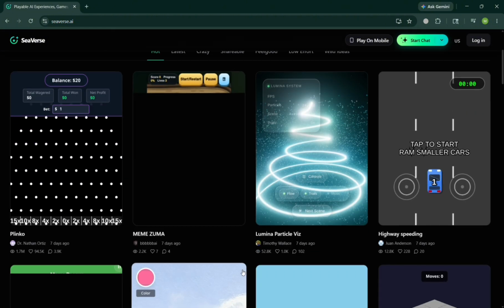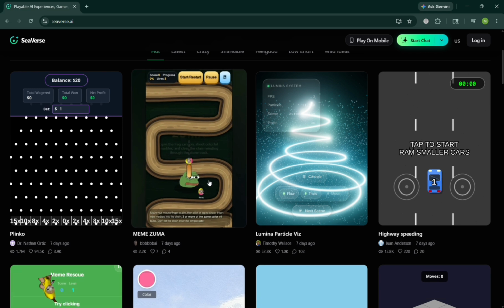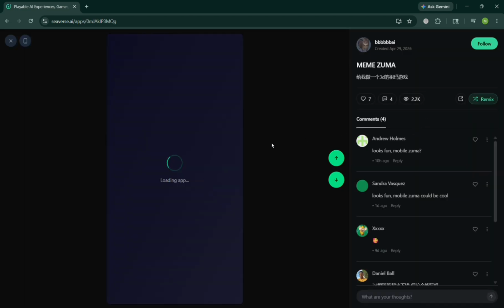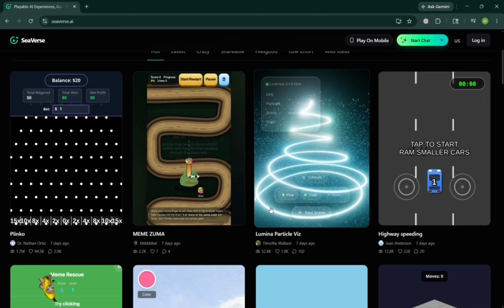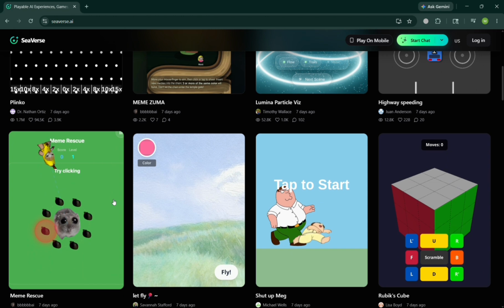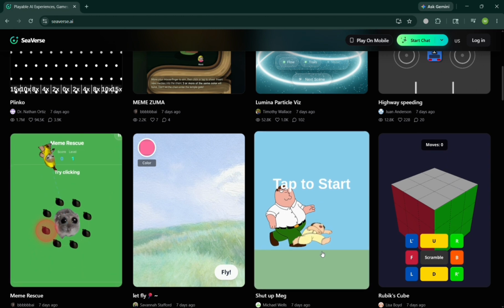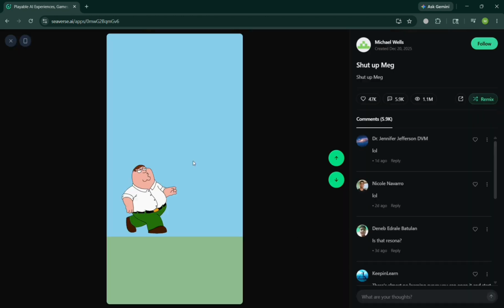Before we start adding a prompt, you could also click this one as an example to start playing it, and it will show you how interactive this kind of game is. You could also start clicking the mouse here and start moving in the game. You can also click restart, pause, and many more. So basically, it is pretty accessible for the user, which is also the same as the game that we're going to create here.